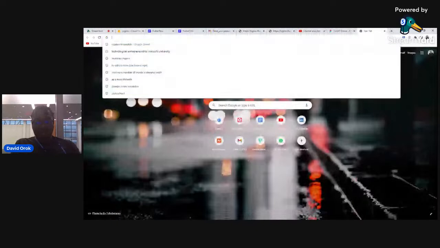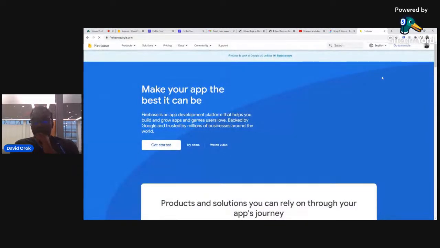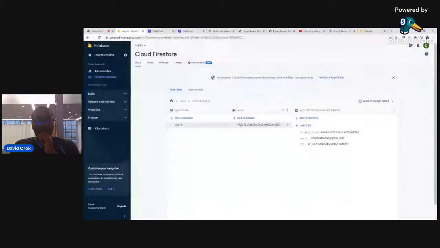Let's say Firebase. I think I use this. Let's start with the login application. One of the features that your application doesn't have, the login application that allows your users to sign up or register and also sign into your application, is a feature that allows them to recover their password.